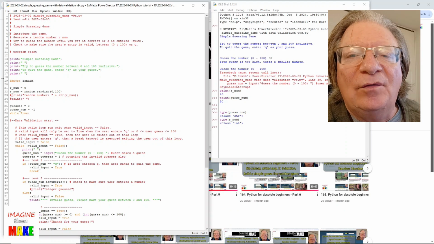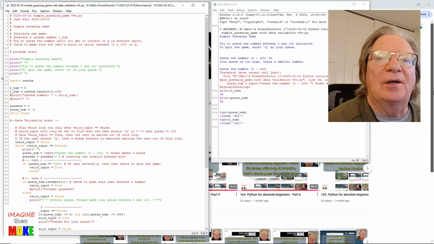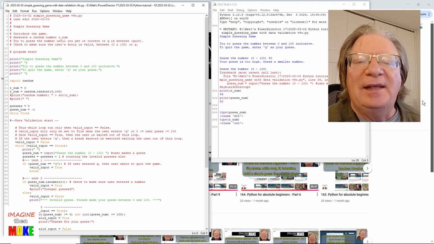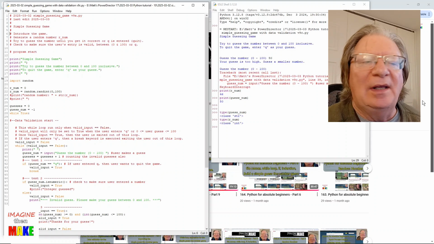All right, and I just want to leave one more little tip or comment, and that is that the input statement that we used in our guess the number game sits and waits until the user actually presses a key on the keyboard. So that's an interesting thing to keep in mind.